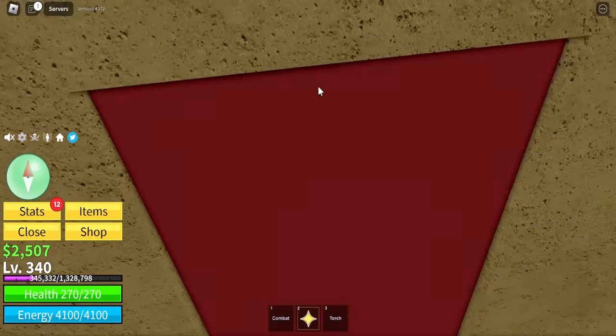Okay, let's see what this Demon Slayer stuff does, all right? Let's see. 3, 2, 1, and... Ooh, what is this pose? Pretty cool. And slash. What the... 4,800 damage. Wait, that is insane. Wait, this might be one of the best swords. Okay, it's definitely one of the cooler looking swords, all right?